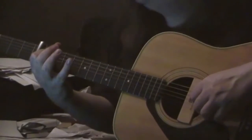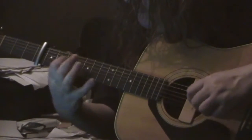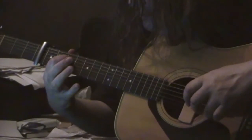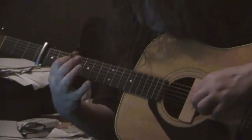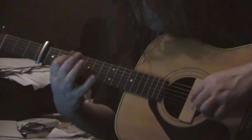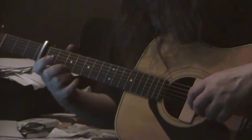So you're only moving your first finger up a tone, which is two frets. And then you're hitting your top E open with your third finger, and the B string open with your second finger. That's the end of the first sequence — so if you put it all together, you'll be surprised what you come up with.